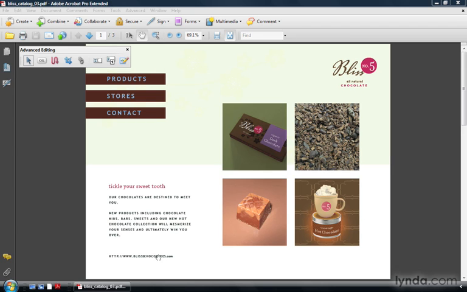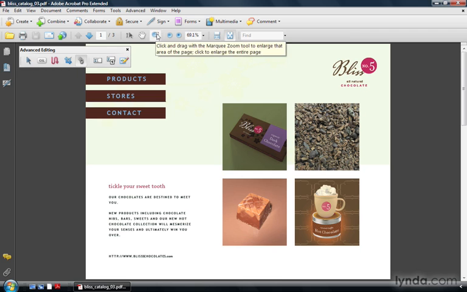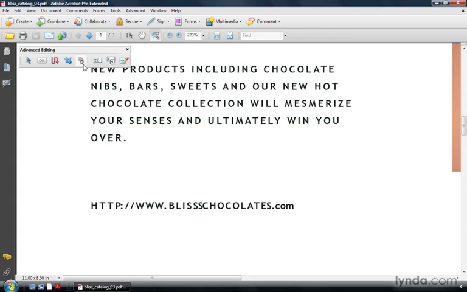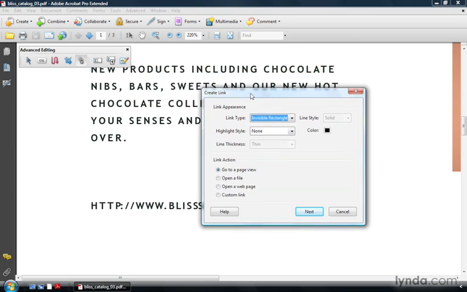If you want to create it yourself, though, we're going to actually use the link tool to do that next. So I've got my advanced editing toolbar open here, and you can find that under the tools menu. If I click on the link icon here and come down, I can see I've got the tool selected. We're going to click and drag to draw where we want this hotspot to be. So what I'd like to do first, though, is I'm going to do just a quick zoom in here so you can see this. So I'll click on the zoom tool at the top and just click and drag so I can zoom in a bit so you can see it a little bit easier. Go back to the link tool. I'm going to click and drag with the link tool to create the hotspot. Now you can make it bigger or smaller, whatever you want to do. Let go of the mouse and you'll see that we get the Create Link dialog box.